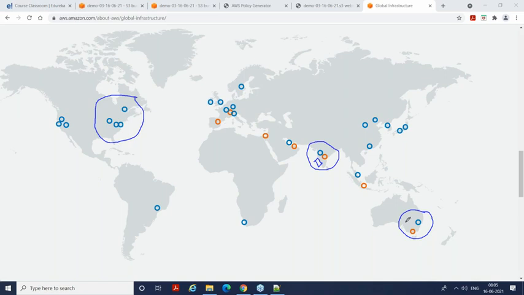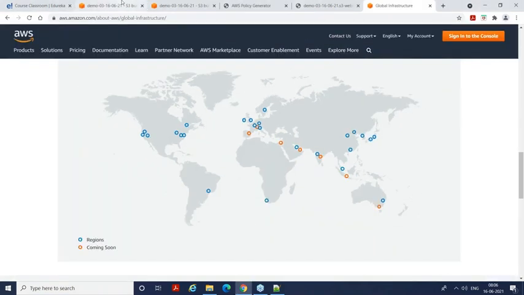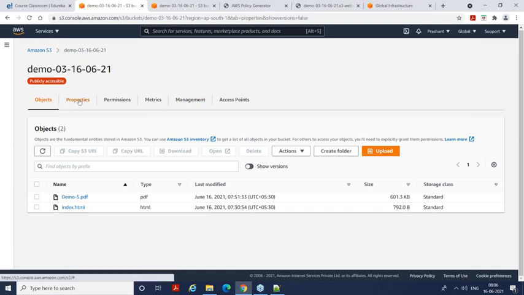But that will be a costly solution for me. Because imagine if I have users in multiple locations across the globe, then I cannot sit back and create multiple buckets. Because management is also a problem. Storage is also chargeable. So it is not for free. So it becomes a bigger problem for me. So we have an option called transfer acceleration. We have an option under the configuration called transfer acceleration.